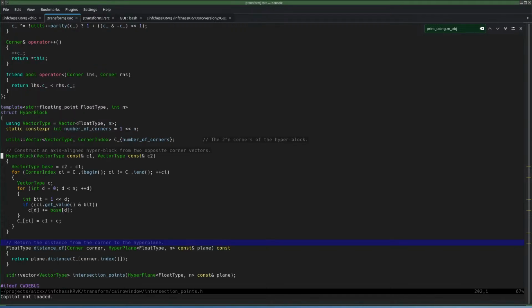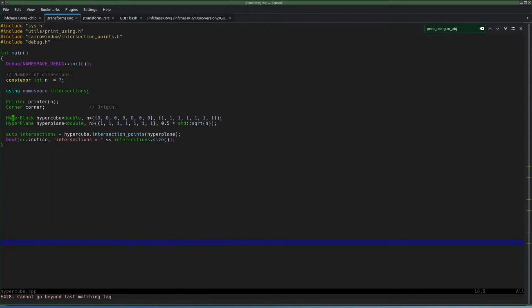Vector type. Why would I not be able to pass on, what? Initialization list to a vector type. Pretty sure I could do that last time.